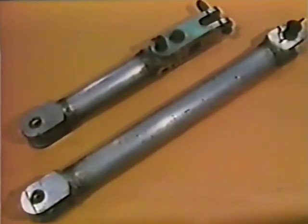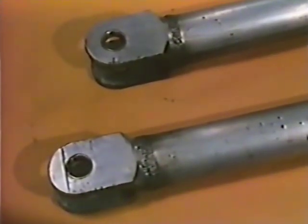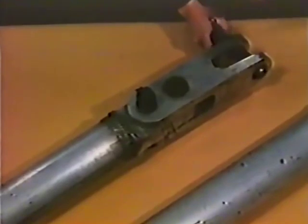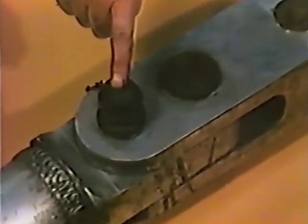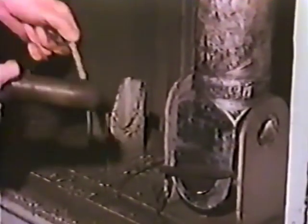The short bar is used when assistance is provided by any class of locomotive. At one end, it's the same as the longer bar — this is the end that's coupled to the HST. The other end has a long-handled pin, which is removed and then passed sideways through the locomotive draw hook and both sides of the draw bar. This end of the draw bar also has a swivel secured by a round-headed pin. This must be removed only if the train is being assisted by a Class 08 locomotive, which has a fixed coupling, allowing some sideways flexibility. If this pin is removed, it must immediately be placed in the draw bar locker in the luggage compartment. Remember to put it back into the draw bar when the job is finished.